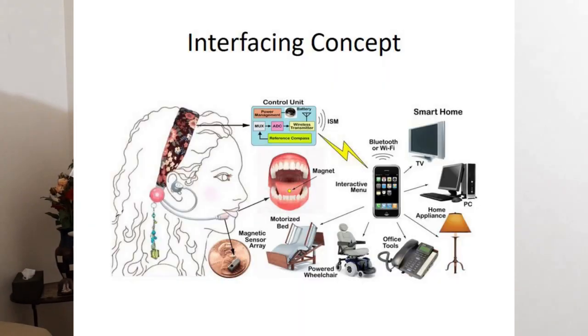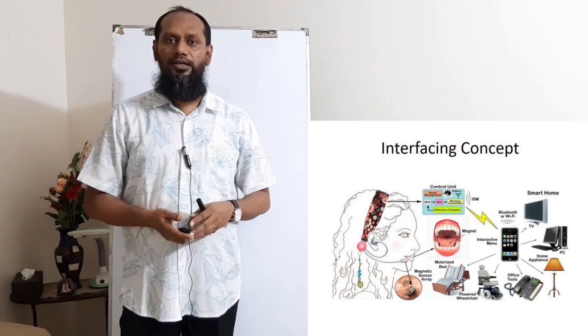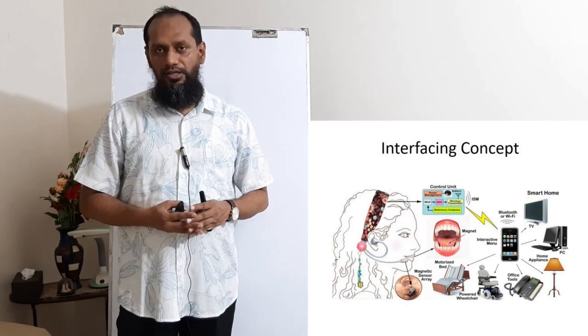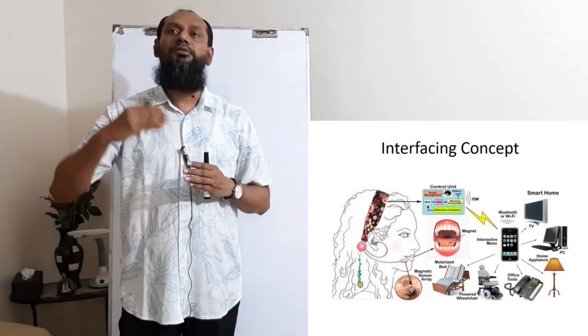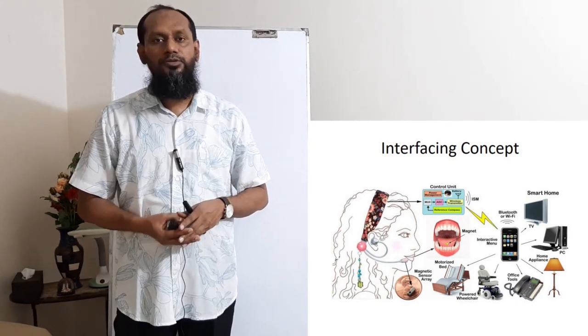You can understand by this figure. You can see a human being, a wheelchair, even a bed, everything is embedded with a central system. Here we are showing it with a mobile phone. In future it will become like a mobile phone, but actually it's a backend server. For doing this everywhere, in every point, we need an interfacing device. That's why this course is so important. Students, please keep in touch very tightly with us and take care of these classes, because we are going to discuss even advanced features like HCI and BCI, brain computer interfacing.